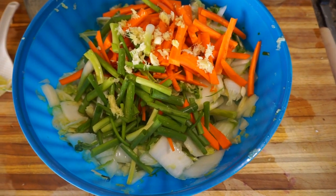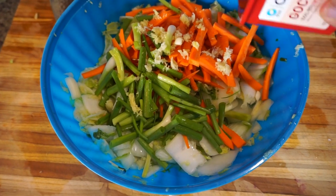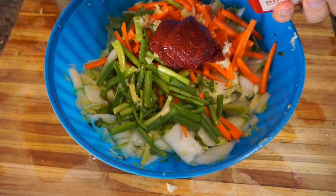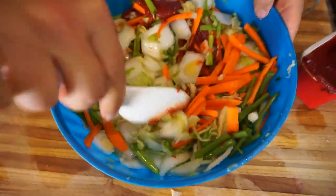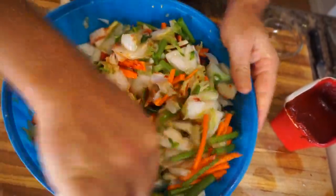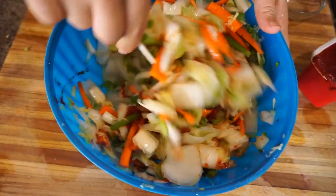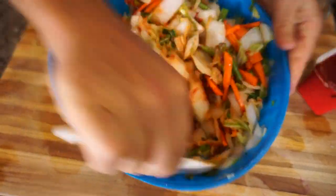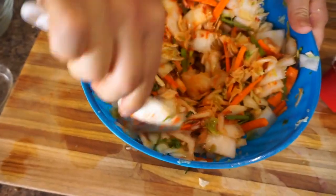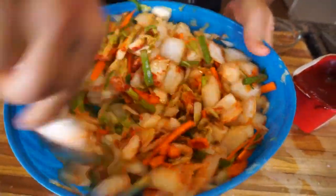Now to this, we're gonna add the chili paste. I'm gonna do about 4 tablespoons. And then I'm gonna taste it and see where it's at. So that's about 4 tablespoons there. I'm gonna give it a good stir. And this is supposed to be like a red, bright color. So once we get it to that, then we're done. And this is already starting to smell phenomenal. The garlic, the fresh ginger, and that chili paste has already got its own beautiful seasoning.